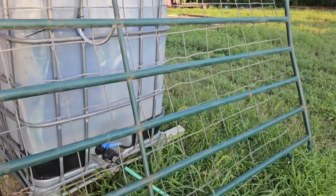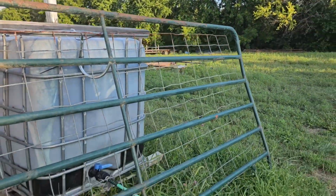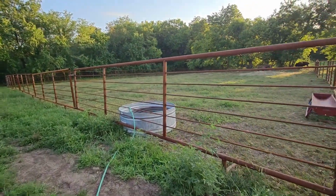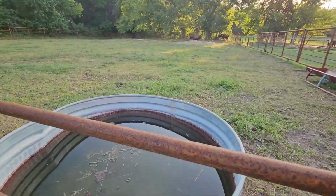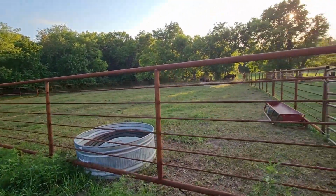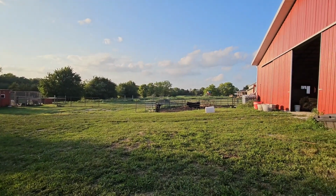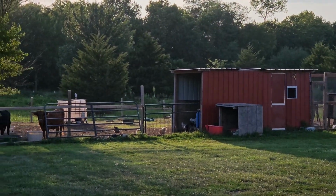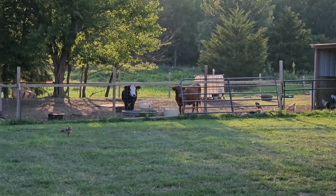One thing I wanted to show you here is our water catch system that we've used so far for the bison. This was a COVID project, and so far it's watered the bison for the couple of weeks they've been here. Just got done filling it up. Keeps our tank pretty full. Takes a little bit longer because it's just gravity fed, but it definitely saved some big money with the bison, but also with all of our other animals that we use it on. And you can see the other one we have over there. I've also got a third one way down there, at the chicken pen, that I haven't put guttering on the back side of the coop yet, something on my list I need to get done.